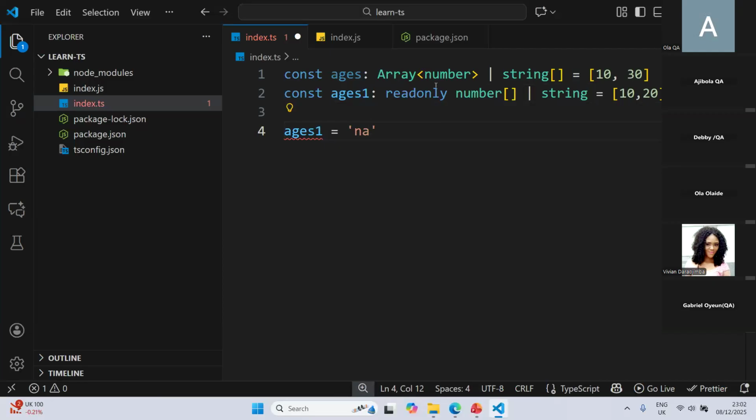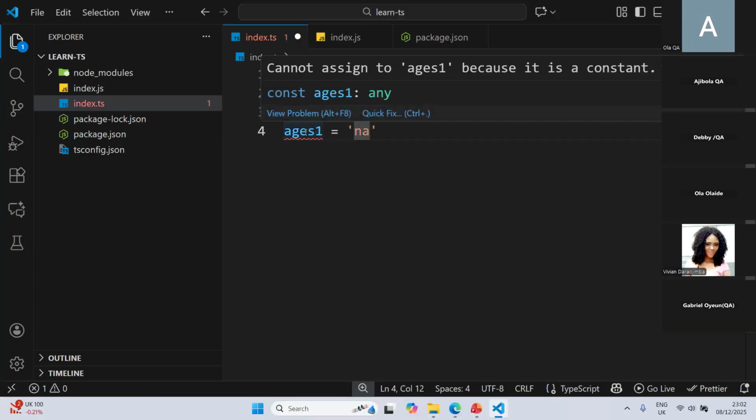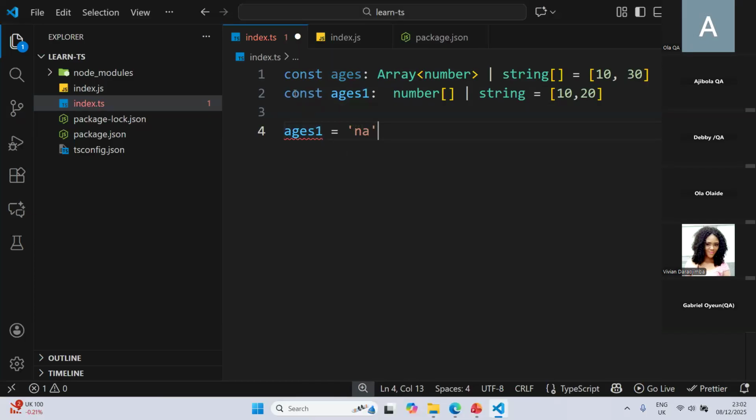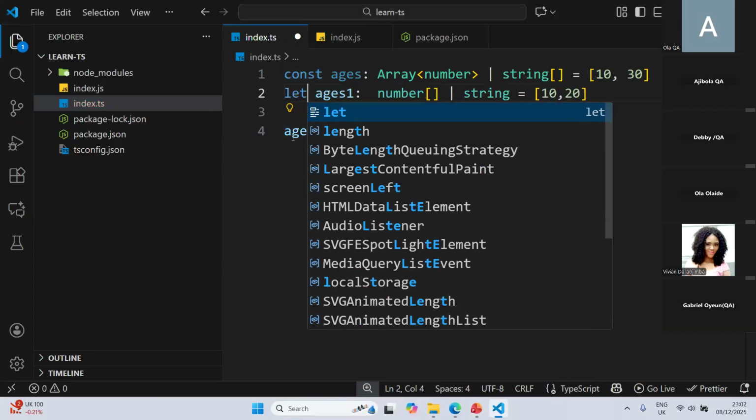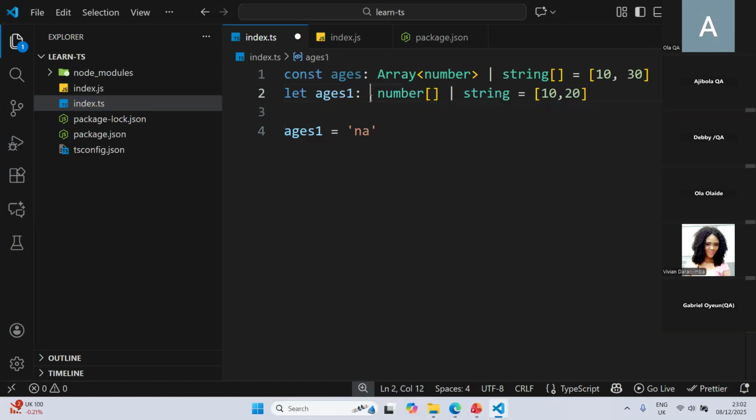Sorry, it is read-only, that's why. So if I remove the read-only property, then I think I should be able to do it. And this read-only should still work. Sorry.